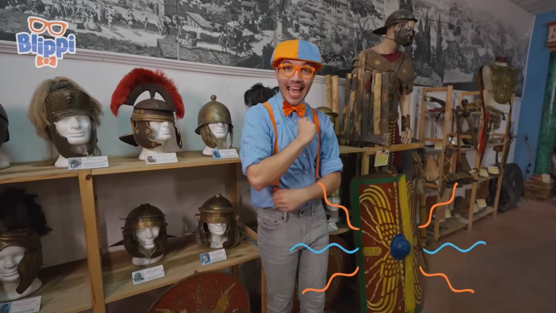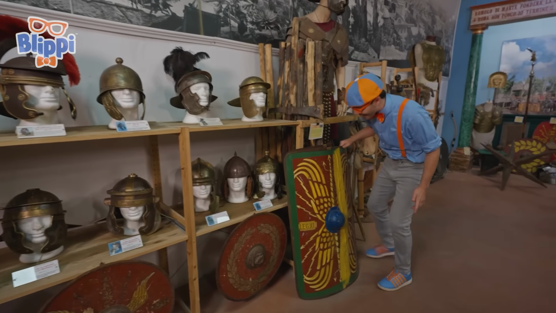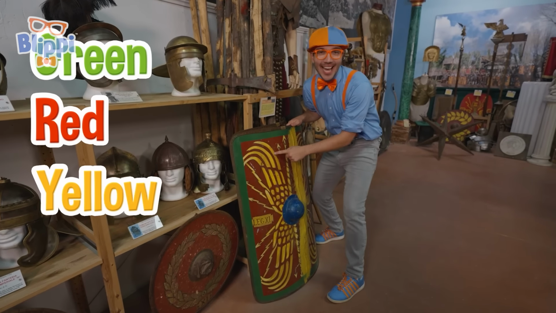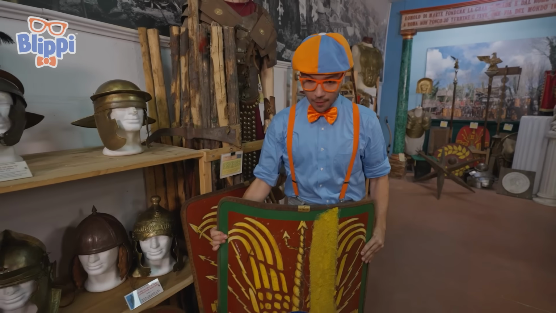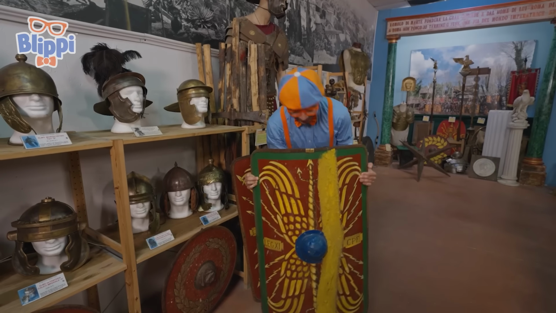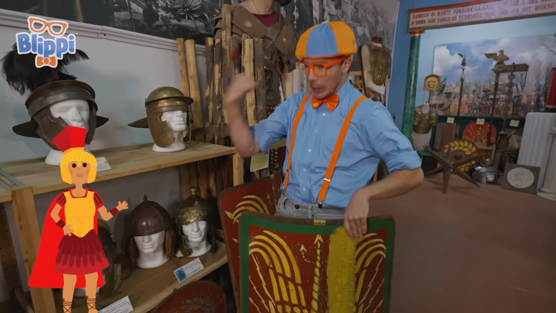I spy with my little eye, something that has green on it. Yeah, look, there's a shield with green on it. Whoa, check it out. Yeah, the shield is the color green, the color red, the color yellow, and color blue. And it looks just like a shield that a Roman soldier might carry. Whoa, whoa, whoa. And this is really heavy. Well, wouldn't be heavy for a gladiator or a Roman soldier because they were really strong.